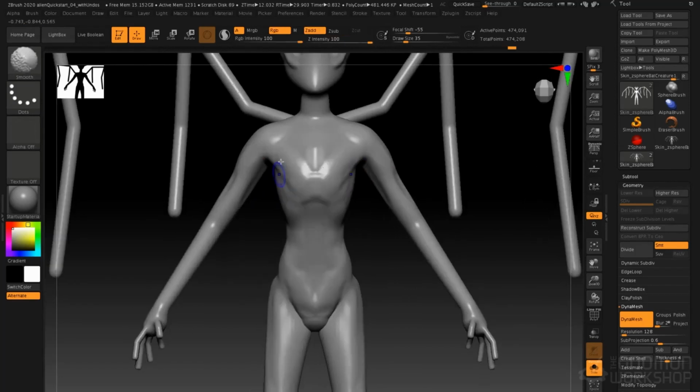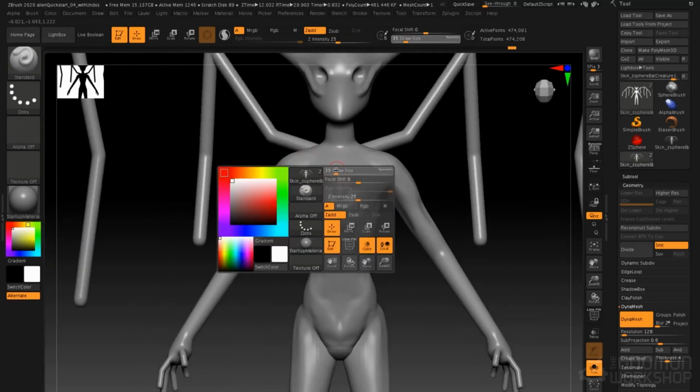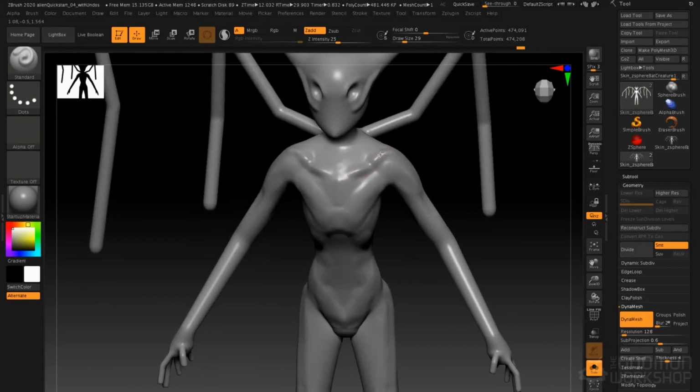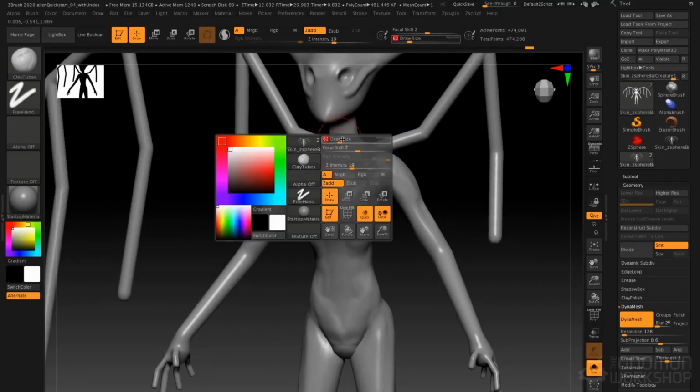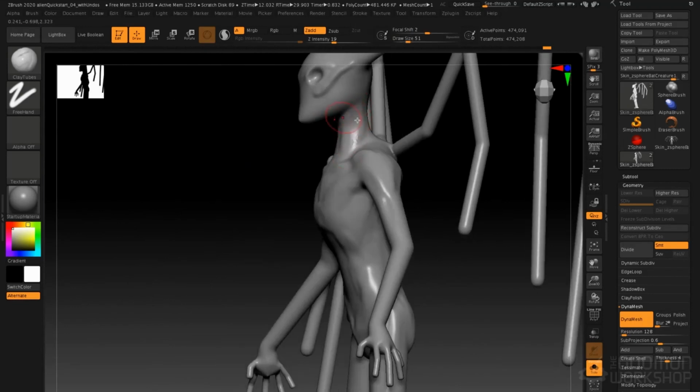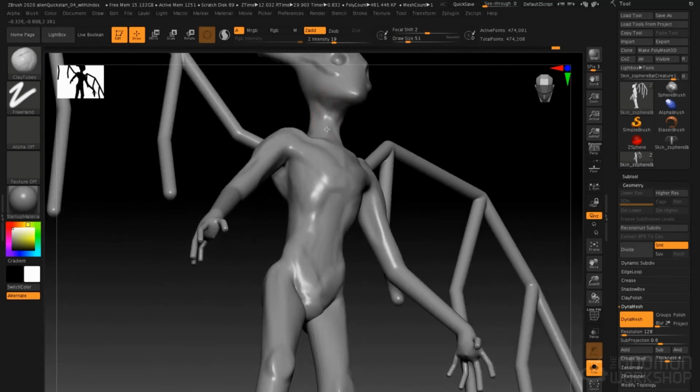I've started a lot of characters using Z-spheres. A lot of times if I have to do things like dragons or things that are not necessarily bipeds or quadrupeds, things that have an unusual shape, I will start them with Z-spheres to get that base model, and then Dynamesh and start sculpting on top of that.